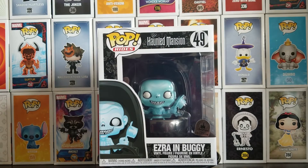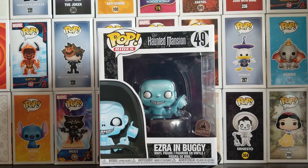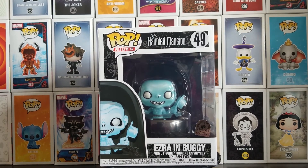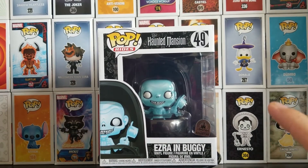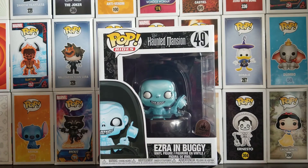This Pop was one of the most popular ones I've seen at Disney because of the extreme fan base that the Haunted Mansion has. My friends actually went up there to try to get it for me while they were shooting an arcade video. They said at around 11 o'clock there was a line to get into a line to get into the main line, and they'd already shut off the line because there were too many people.